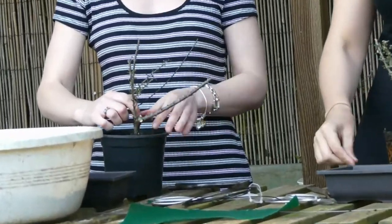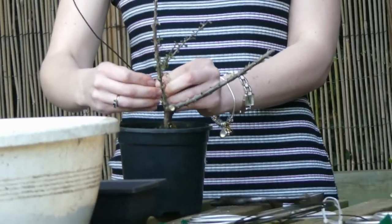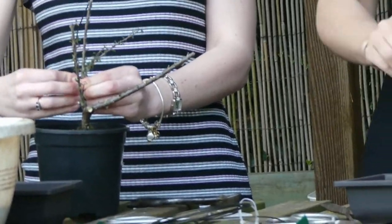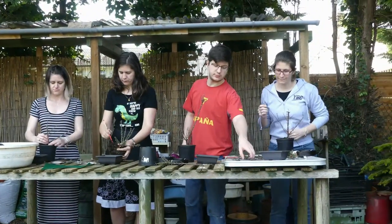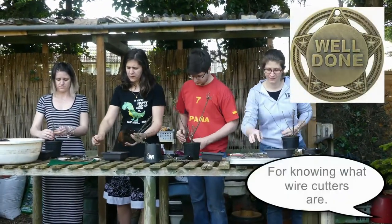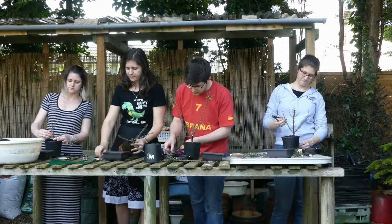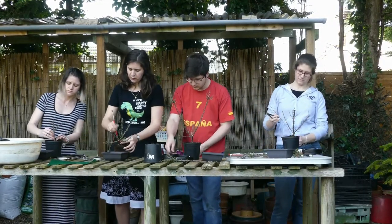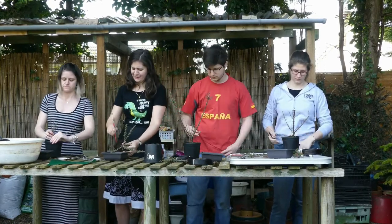Tamara's just wiggling it. Can we use these to cut the wire? Is it not a good idea? No, use the wire cutters. Which ones are the wire cutters? Okay, James, I'm hoping that you can work out what wire cutters look like. There you go. So, get your chopstick. That's what I'm doing. I'm trying to loosen up a bit. I don't want to break it.